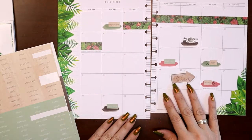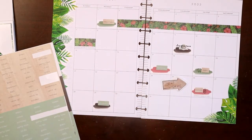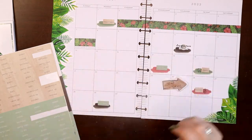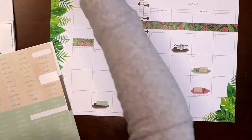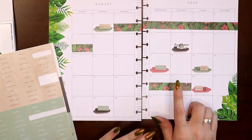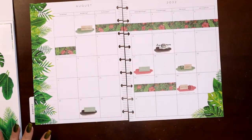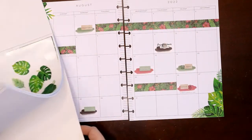The only other thing functionally I need is a box for John working — and that's two days. I could use a couple of black stickers right there, or the other thing I could do is another run of this washi across the two days. Let's do that instead — that'll give me a little bit more further down on the spread. So let's go ahead and finish the functional stuff by putting information boxes on those two runs of washi tape.